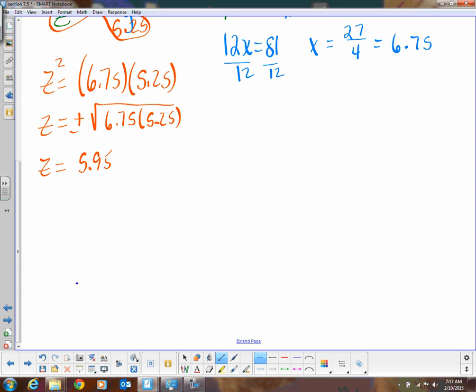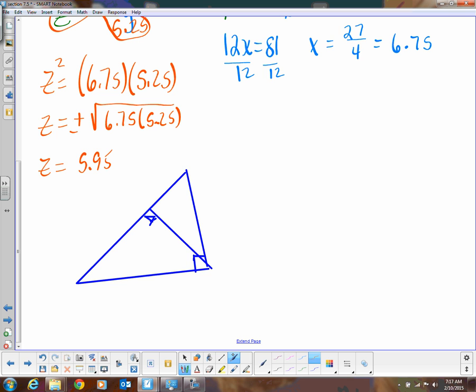The only thing that I could do to kind of make these look different was rotate the picture. Did you notice that? So this is 90. This is 90. Oh, I'm really messing that up. All right, well, you get the idea. So this is 6. This is 4. This is y, and this whole thing is x. And then they gave us 10, and they gave us z.